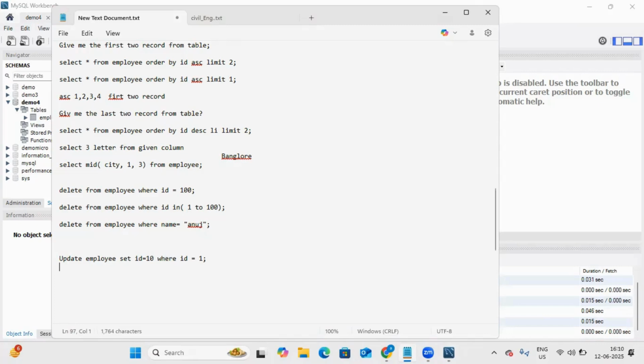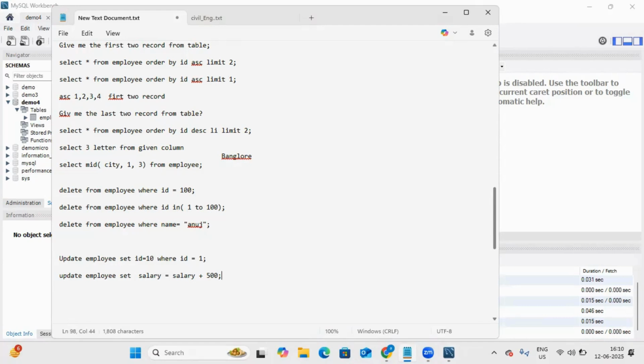You can also, if in your company the salary is being incremented by 500 rupees, then you have to update all employees' salary with 500 rupees. How will you update all employee salary with 500 rupees? You can write update employee set salary equal to salary plus 500. This will update all the salaries of the employees by plus 500.